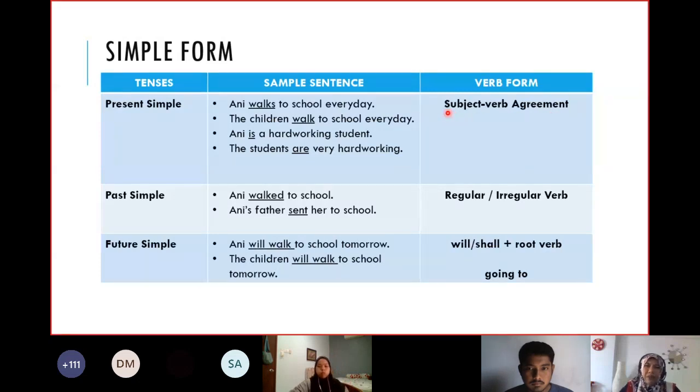It means that whether the subject is singular or plural, okay, singular meaning one, plural meaning more than one, the verb will take its own form. For example, Ani is singular and walks is the verb, with an S, because the subject is singular, okay? In contrast, if you look at a subject that is plural, for example, children, the singular for that is child. Walk without an S, okay?